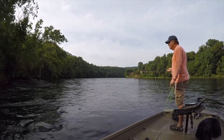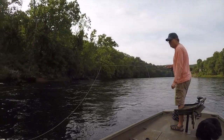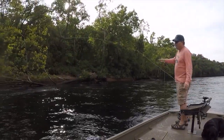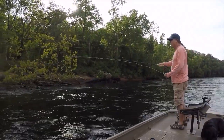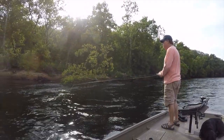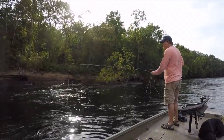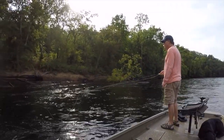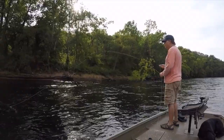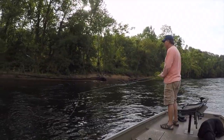I think almost every fly fisherman loves to catch fish on a dry, which this is basically a dry. One thing I did say is we usually don't really start catching these fish on a hopper. I mean, sometimes we'll catch them in July, but mainly it's an August, September, October thing. So the fact that they're already starting to come up and eat them that good in the very first of August is pretty awesome. So hopefully it's a sign of things to come. Pretty cool.